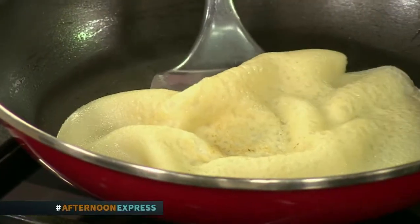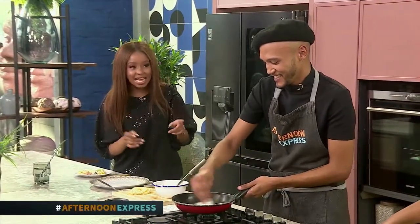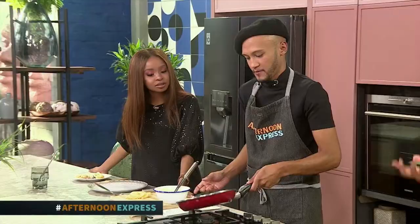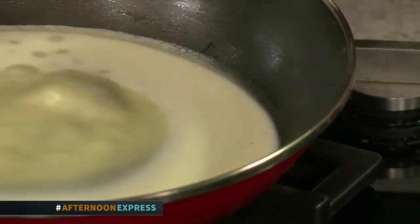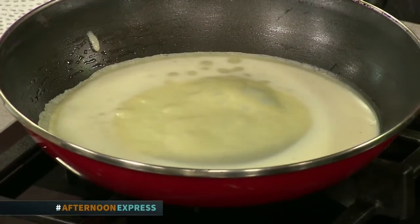And here on Chef Jay's side, you were crossing your fingers earlier hoping it goes well — it looks incredible! In our house, the first pancake is always a bit of a problem. South Africa, let us know if you say the exact same thing at home. They always say that first flapjack, that first pancake, it's always just a taste tester dummy. I think the reason for that is when it cooks, there's a little bit of steam that it creates, which actually allows the next batch to not stick. The important part is not to flip it too early. You want to make sure it goes nice and matte before you start playing with it. It's a bit of patience — it's something simple, but it's also easy to get wrong.